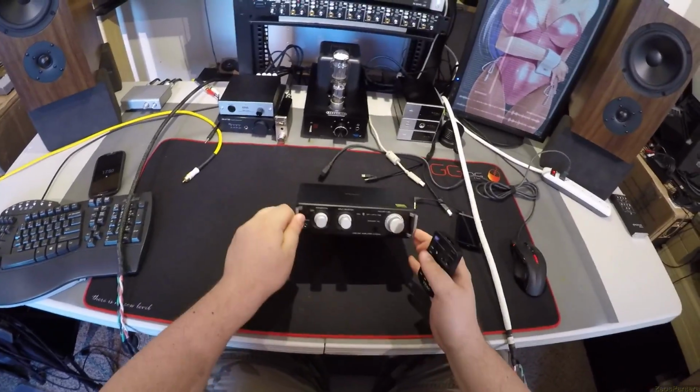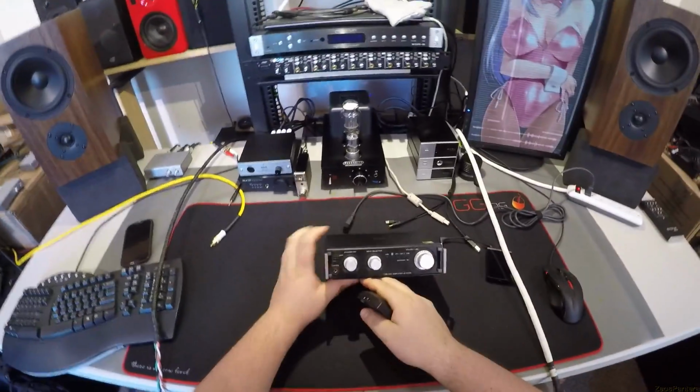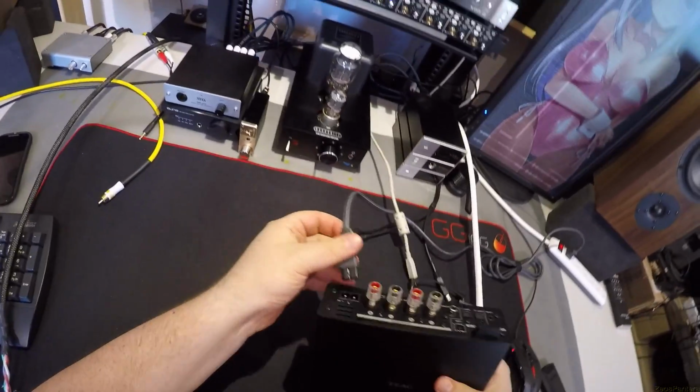Here's a remote, power. Now here's the thing. So it's got a digital remote. Obviously it's a digital remote. Analog remotes were for children when they used to run over to the TV. Hit that. So you turn it on. Actually, let's plug it in and actually turn it on. Let's get it all going.